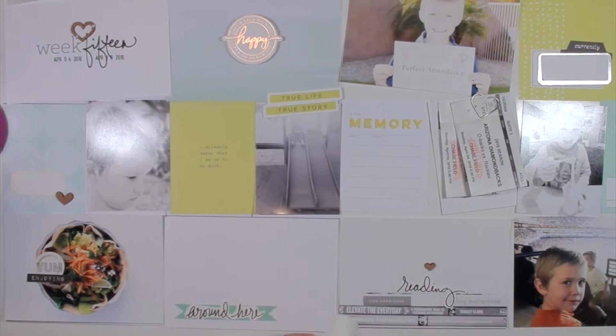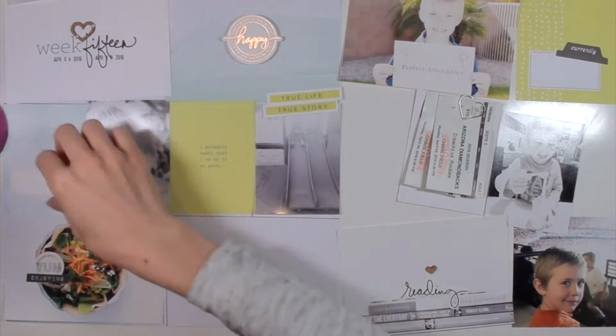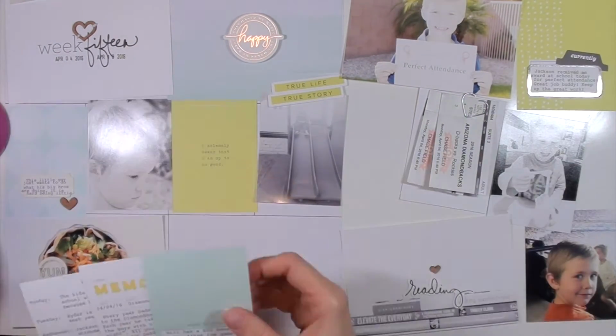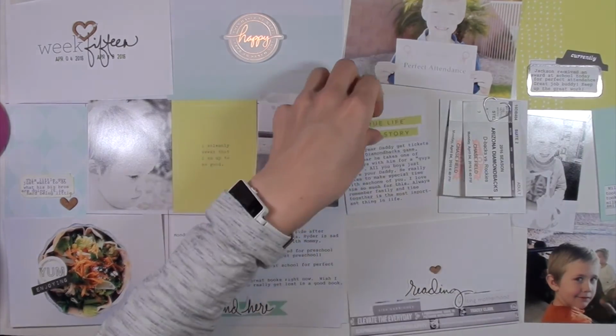Now here I grabbed my roller date stamp because there's a spot on that card for the date, but as I looked closer, it looked like the date stamp wasn't going to fit there, so I'm just going to add my typing. So here I'm grabbing all the pieces from my layout that I'm going to add typing, and through the magic of television, voila, there it is. All my typing is added to my layout.